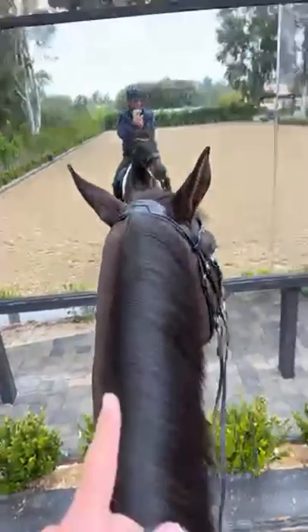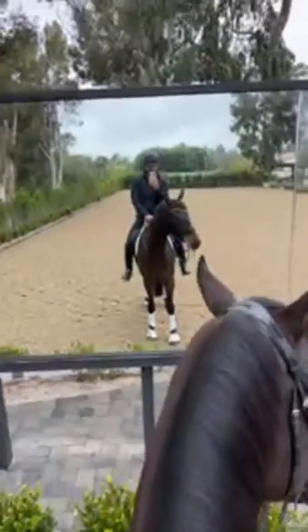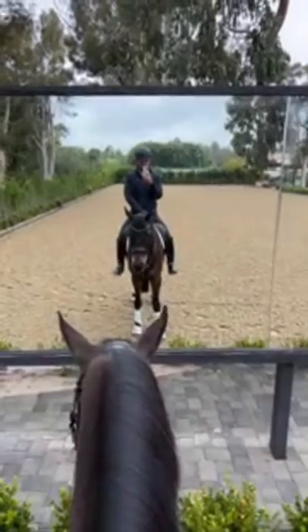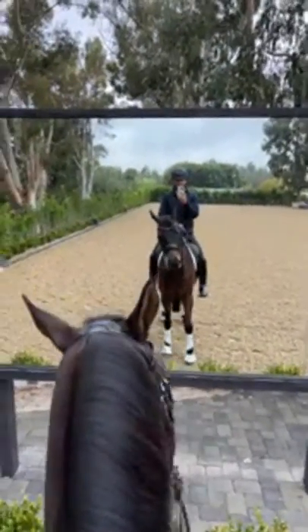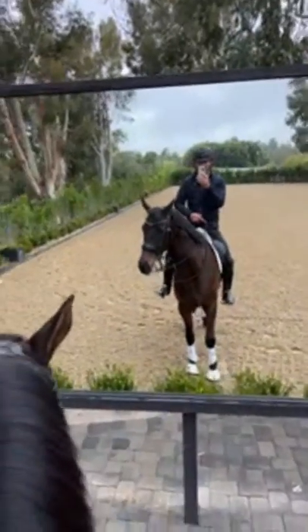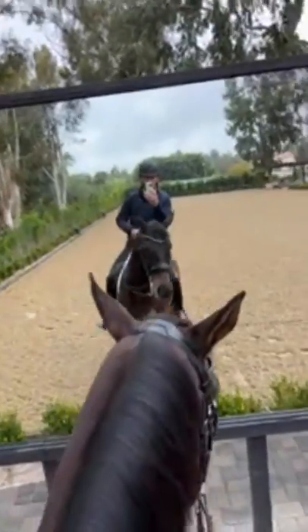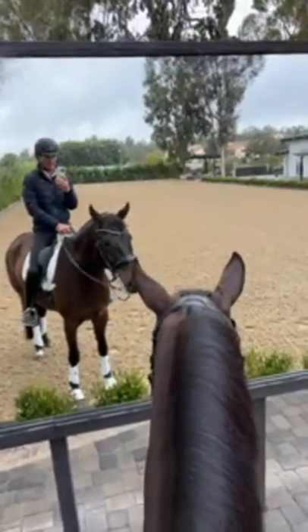Point them at the rail — here it's the mirror so you guys can see. I'll sit up square here. I'm going to use my right leg — I'll start with a little pressure. Keep the head pointed at the physical barrier until they move over, like that, and then quit. When you have an uneducated or green horse, they're not going to know to move sideways — they may push into your leg, go backwards, or go forward. This is a good scenario where you can just keep them pointed there so they don't run forward.